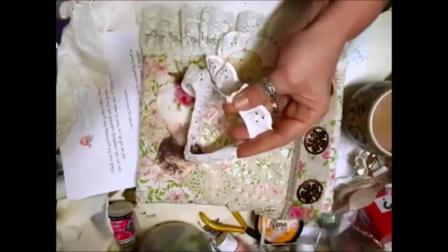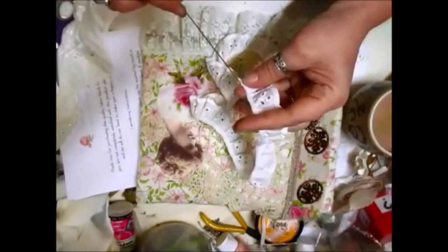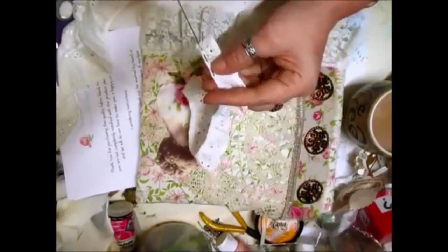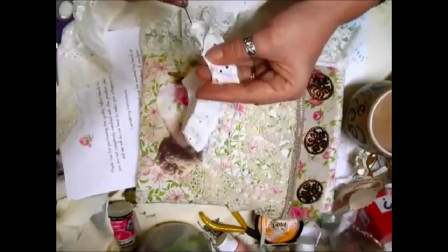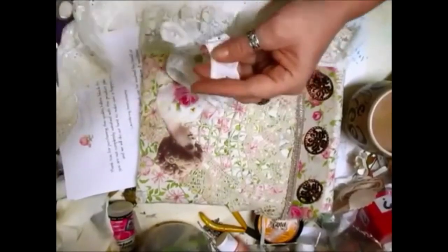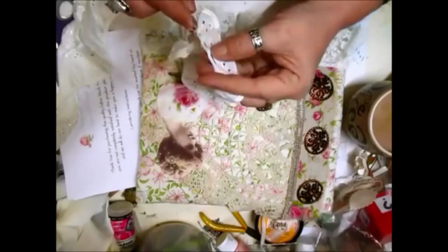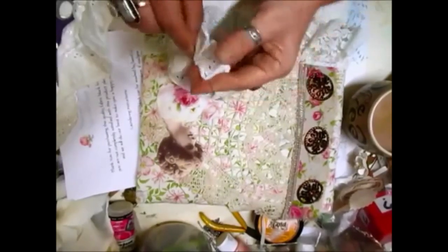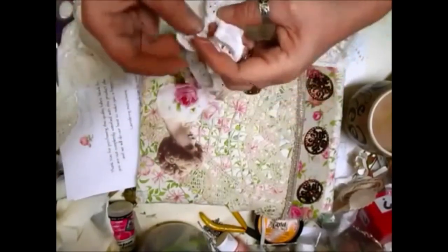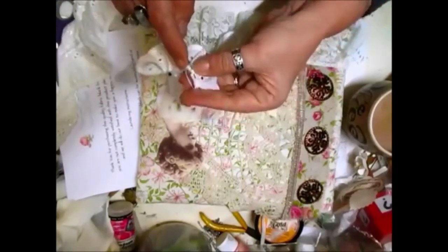Now, I know a lot of people bang heaps and heaps of laces on them. I don't want that. And as you know, I haven't finished with it yet. I don't know what I'm going to do with it. I know this is what I wanted to use the button for. I saw the buttons and I thought, I've said I'm going to do a cushion and I'm going to do it my style, not anybody else's. A lot of people bang a lot of laces on and there's dozens of things on them, and that's everybody's own taste. But me personally, I like them when they're just elegant. I like to be able to see everything that I've done.